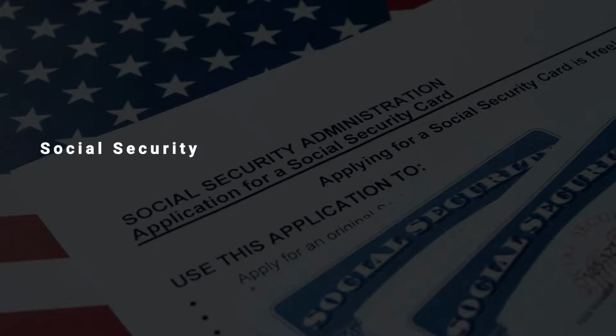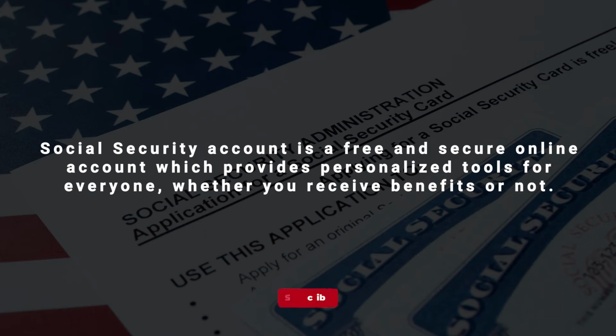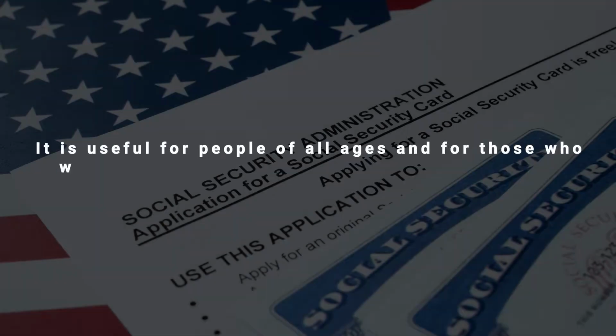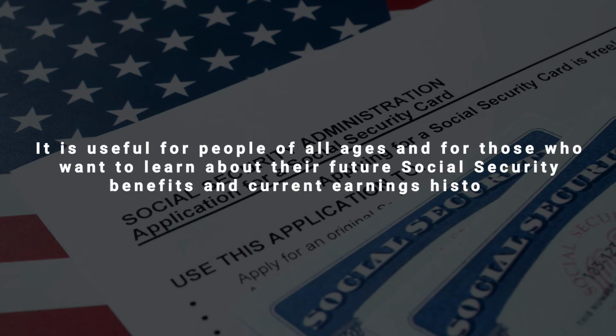The Social Security Online Account provides a secure and free process in which you can get your personalized Social Security information. It does not matter whether you're receiving benefits or not. Your Social Security Online Account becomes very important when you want to do some of these important tasks. It is also useful for people of all ages and for those who want to learn more about their future Social Security benefit and their current earning history.